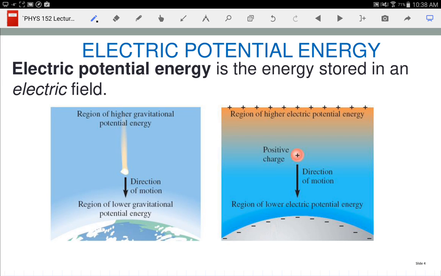Now before I move on, let's consider what's not in this picture. What if the Earth had a negative charge and I had an electron up here? So all I did was change it from a proton to an electron. When I let go, what's going to happen? It's going to go up instead of down.